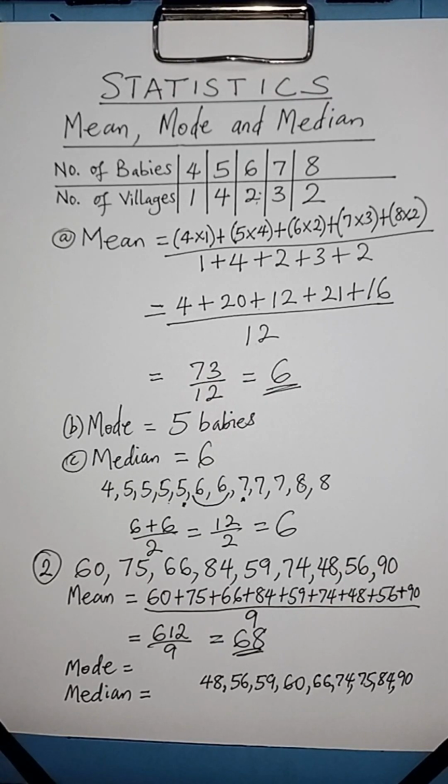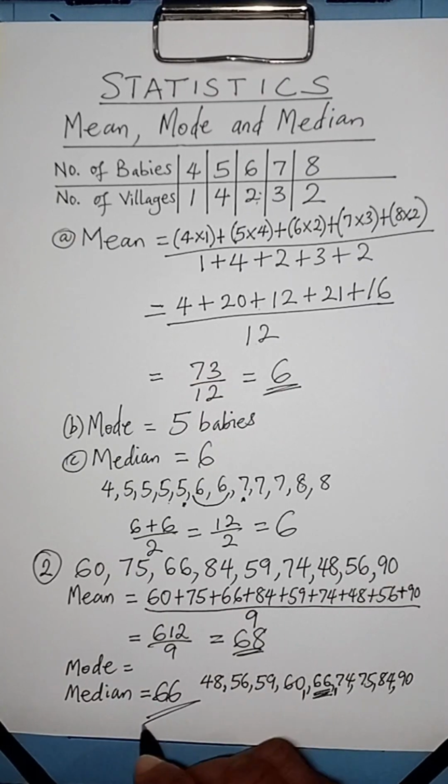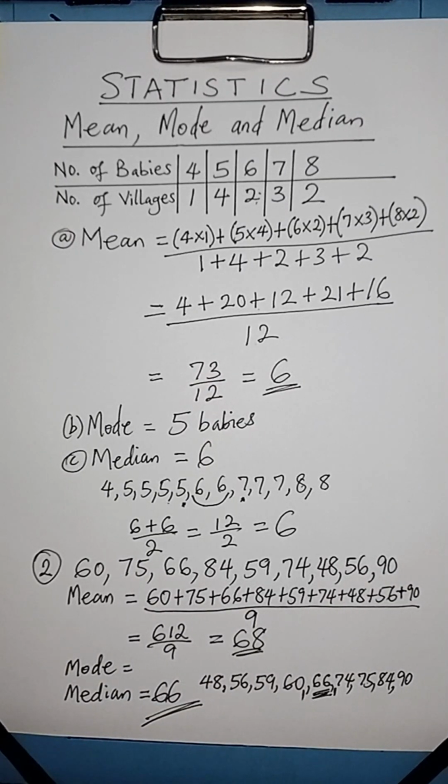And I'm going to count if I have up to 9 numbers here, which is the frequency. That's to show that I'm correct. I did not omit any number. 1, 2, 3, 4, 5, 6, 7, 8, 9. So I'm correct. So let's pick out the middle number. 1, 2, 3, 4. 1, 2, 3, 4. So this is the middle number, or the median, which is 66. So that's the solution to the question.